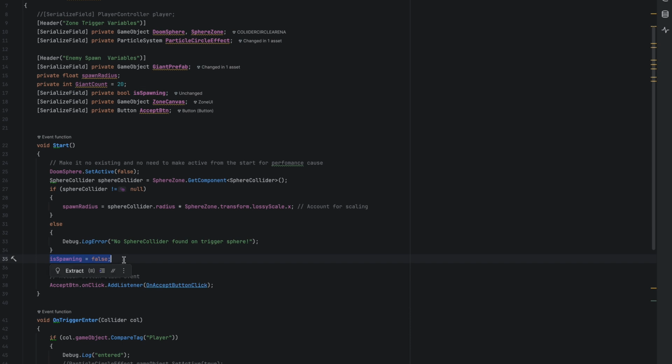And always in the start of the game, the spawning doesn't happen until the player enters the zone. And we add listener the method on accept button click. So that means you accept the quest and you start your war against the giant.